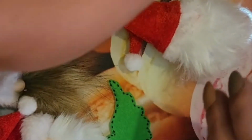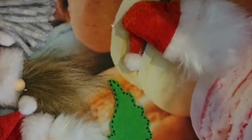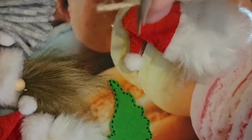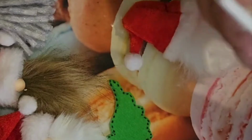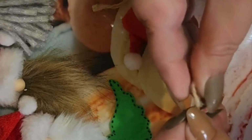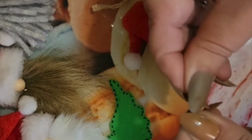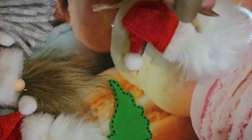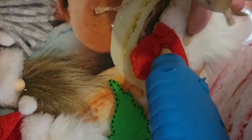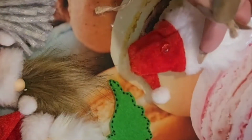Okay, now for your little hanger, get some jute twine. Make a little loop in your twine so that you can hook it. Put that little Christmas hook in the back. Put a little bit of glue there.